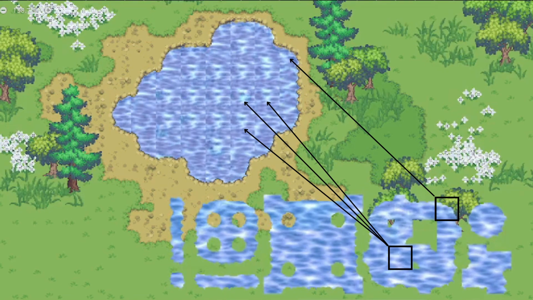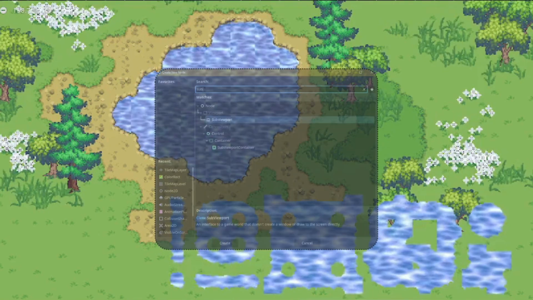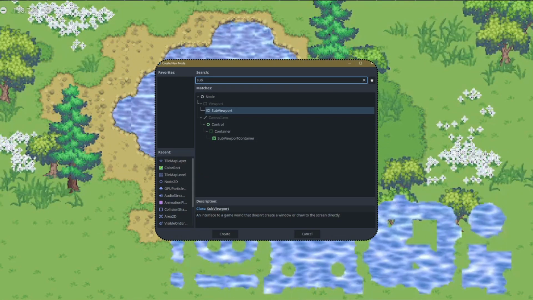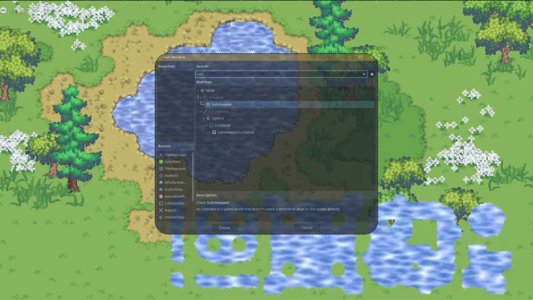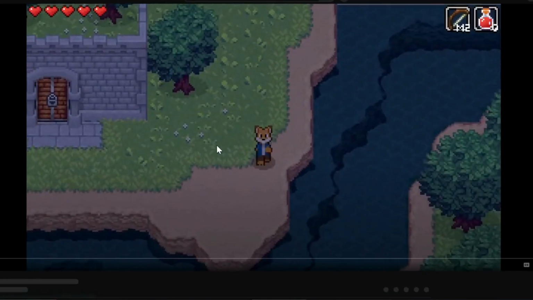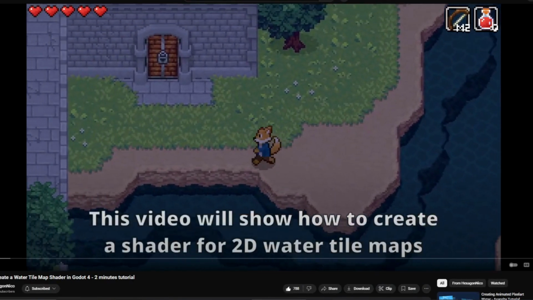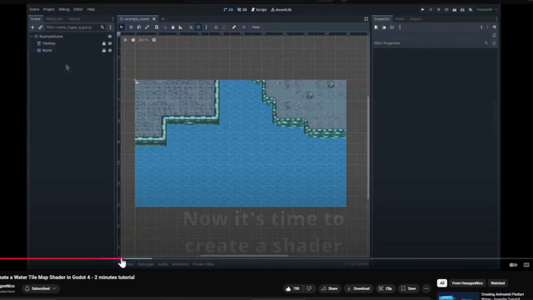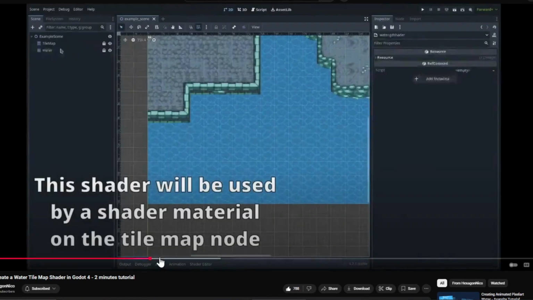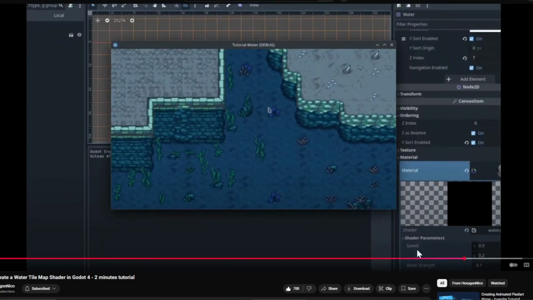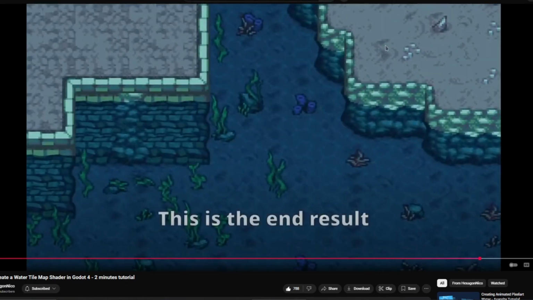Now I have heard that this is solvable with a sub-viewport, but figuring out how to make this work isn't something that I've been able to do. It's complicated. This takes me to the next tutorial by Hexagon Nico. If you're interested in top-down Zelda, you should check out his Steam page. His shader solves this problem by importing single tiles at a time. The other nice thing about it is that the tiles actually move and it's pixel perfect.